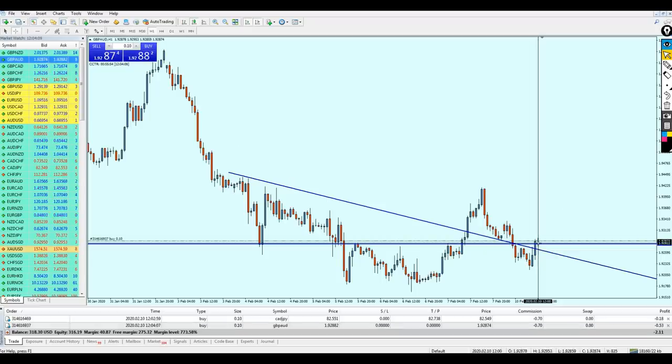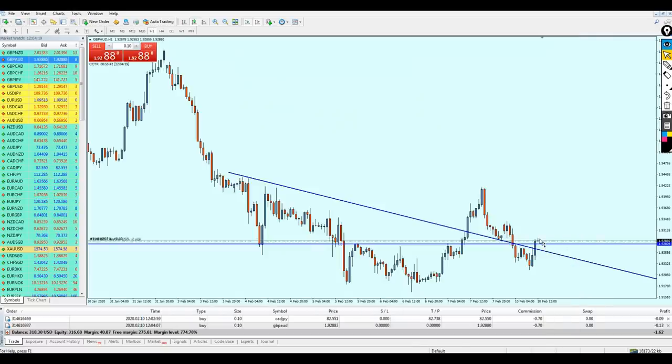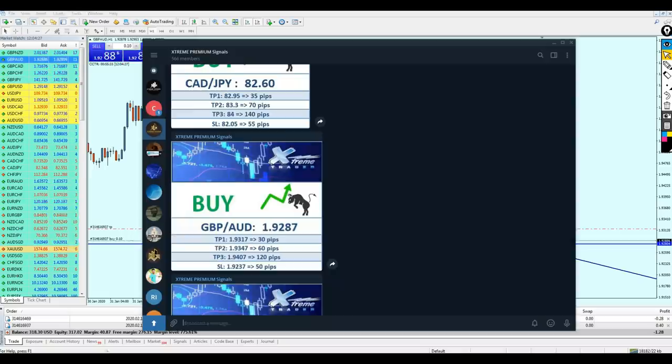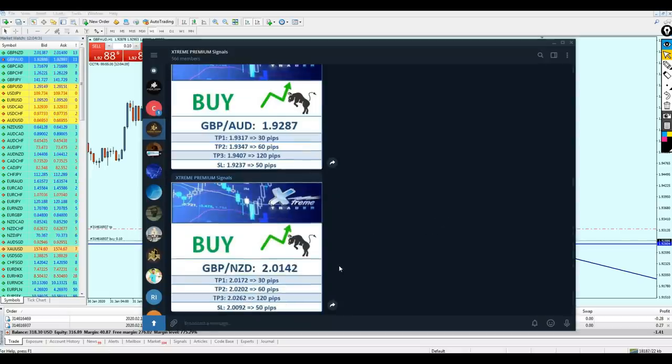Let me see if I wait for the next resistance — that's about 28 pips of profit. The take profit level in the signal is 30 pips, so I'm going to set my take profit level right there on the resistance for almost 28 pips. As I said, you don't have to be really restrictive about following these signals — just use your instinct and your own analysis to confirm if your entry is valid.